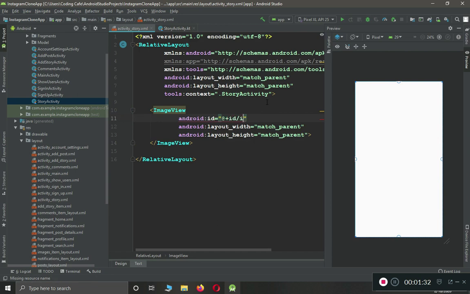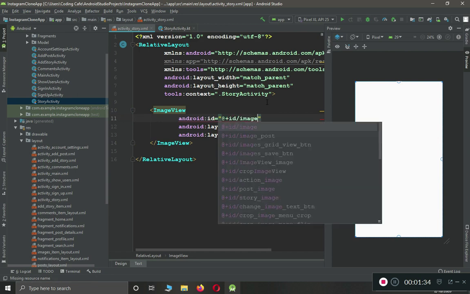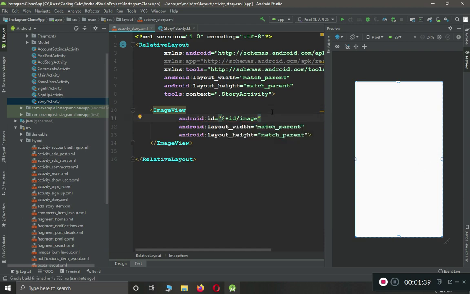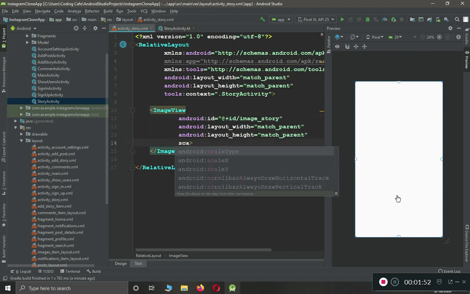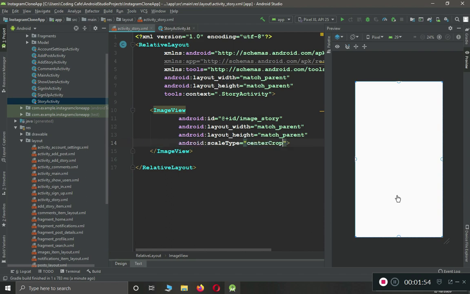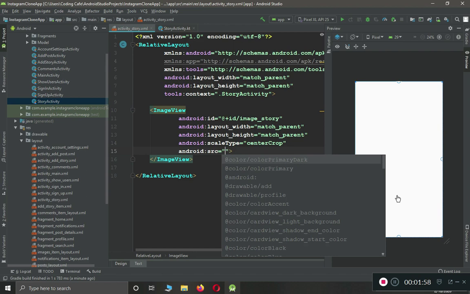Here basically we will display our story image. And just to make it unique, let's just give it a proper ID, image story. And then let's add the scale type for this to center crop, and let's add a source so that you can see how it will look.